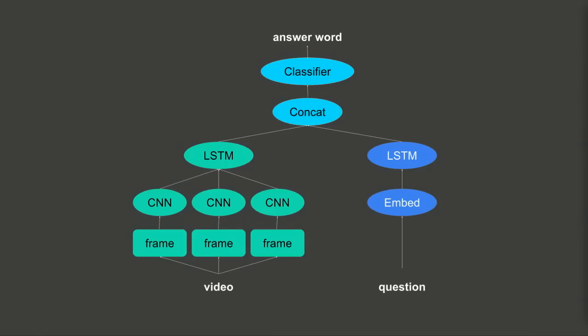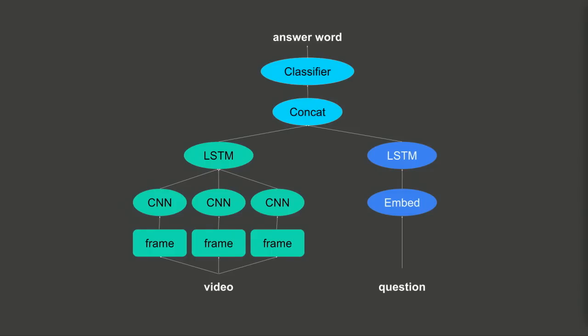And what's really powerful about it is that once you've done that, you can use linear algebra to make sense of these geometric spaces. And you can learn interesting mappings between different geometric spaces. So in our case, we are learning a mapping between an initial space of videos and questions and a space of answer words. And we are doing that just through exposure to training data. And the way we are doing this is really by assembling together these specialized blocks for information processing. And it's a very natural thing to do.